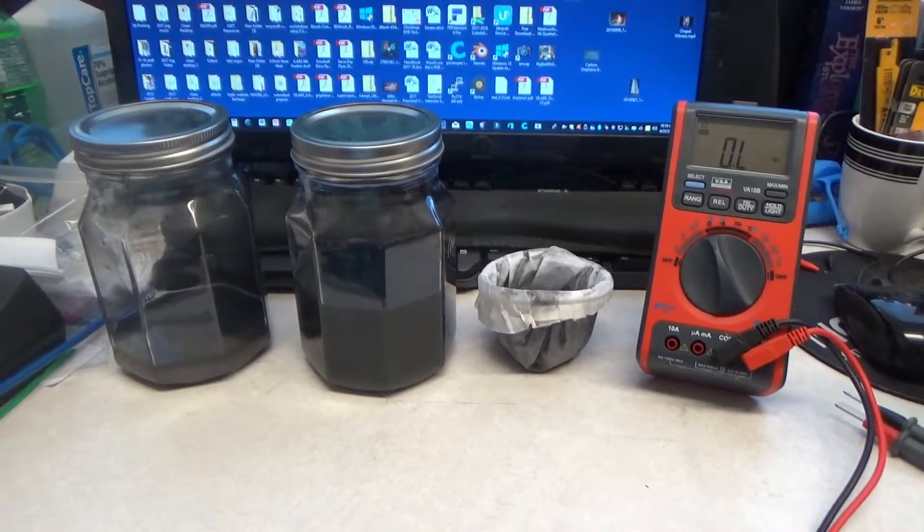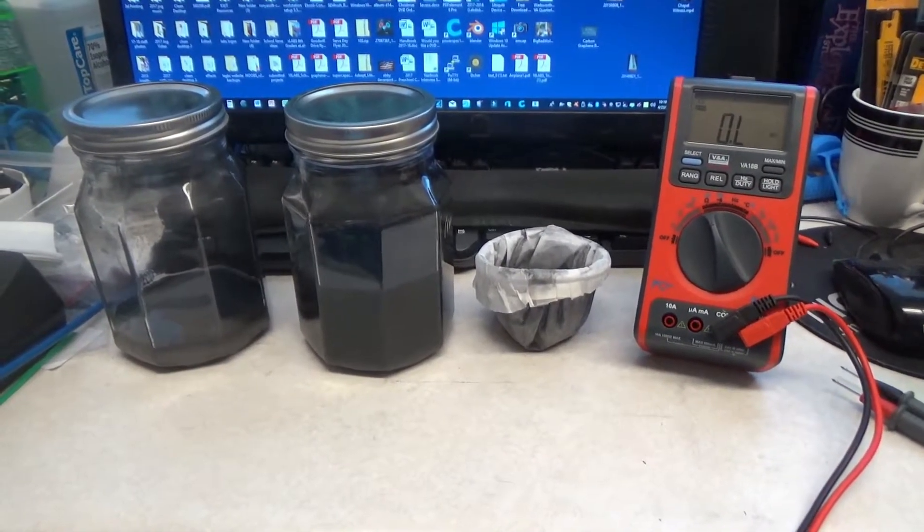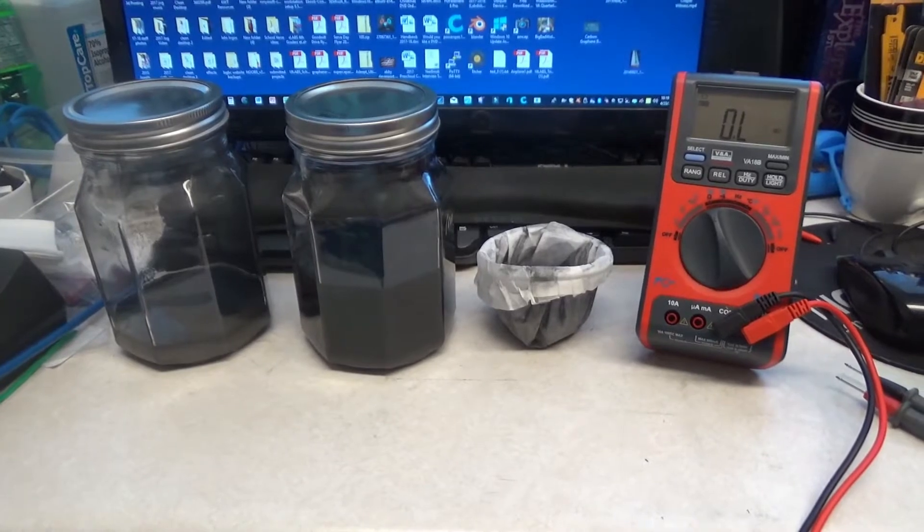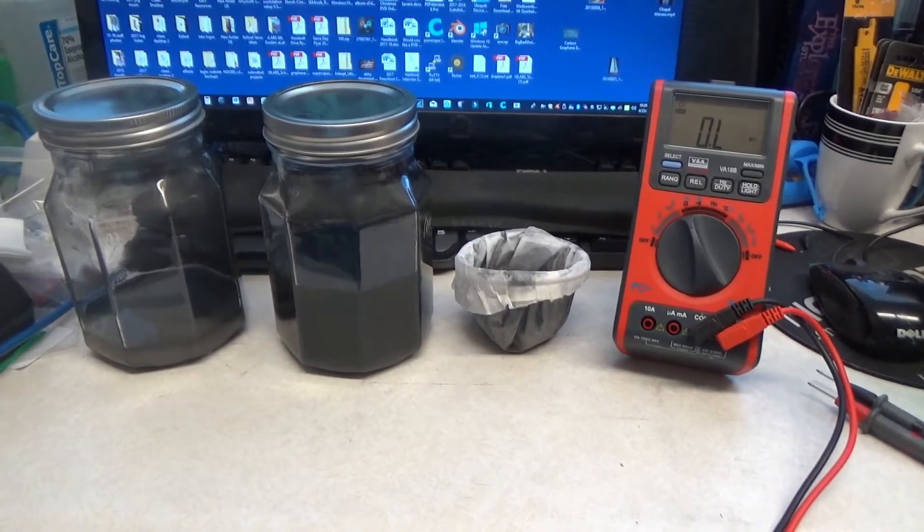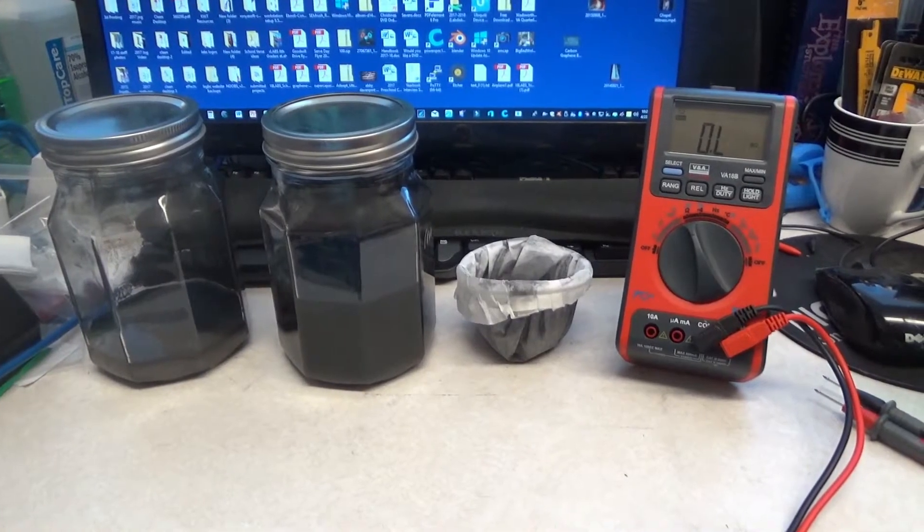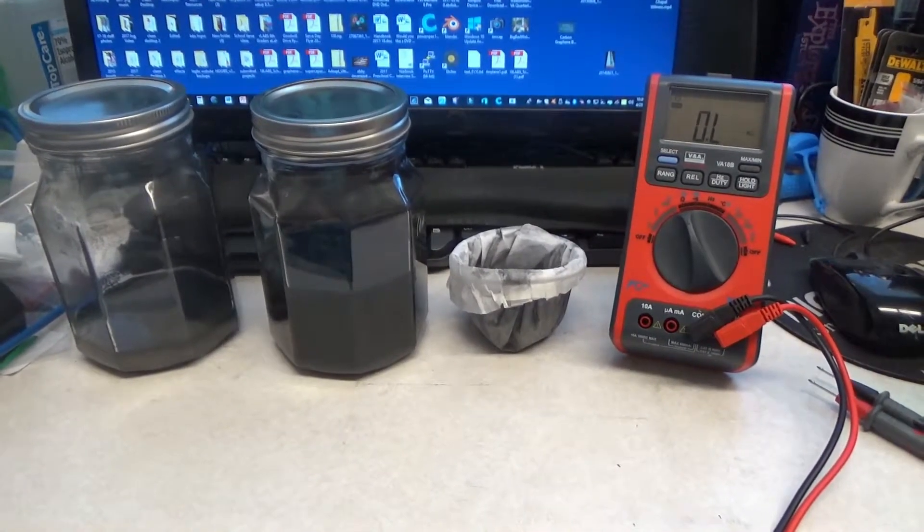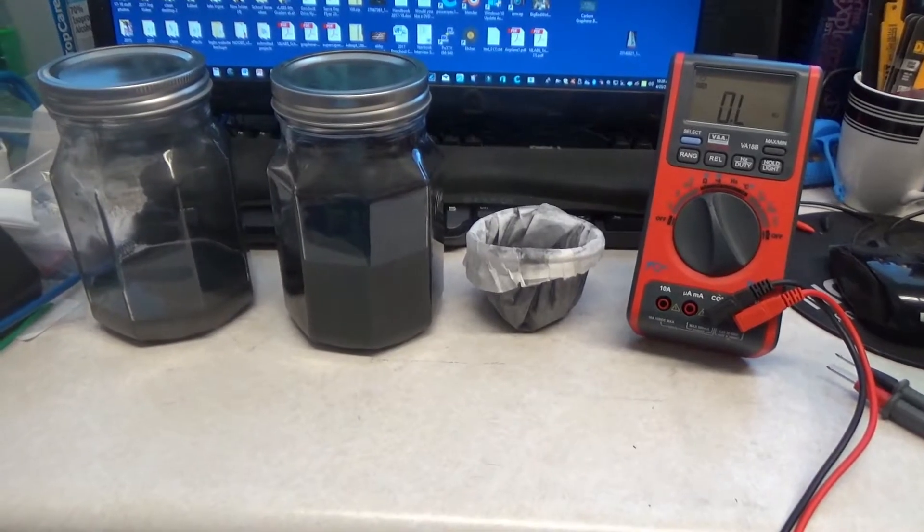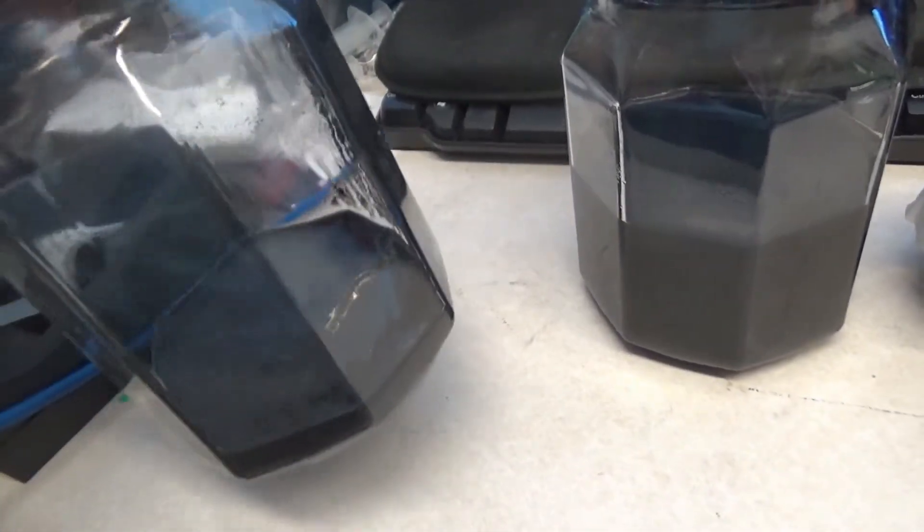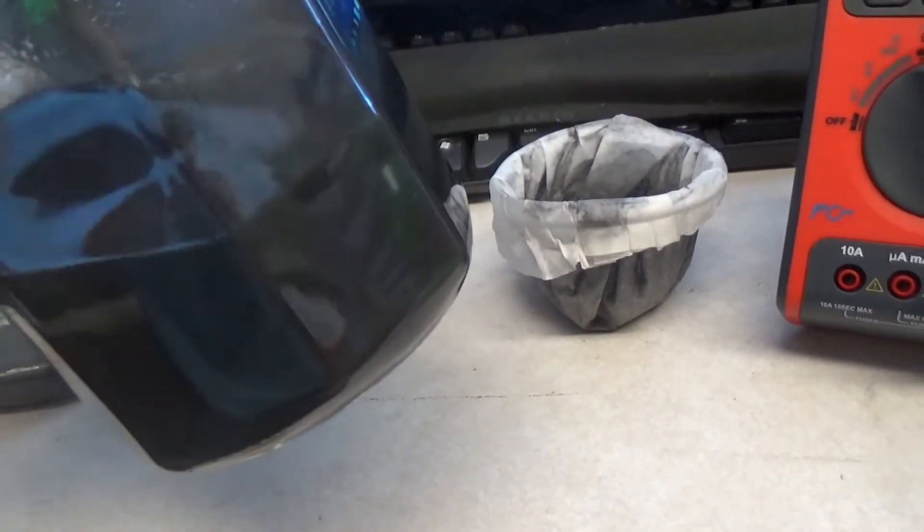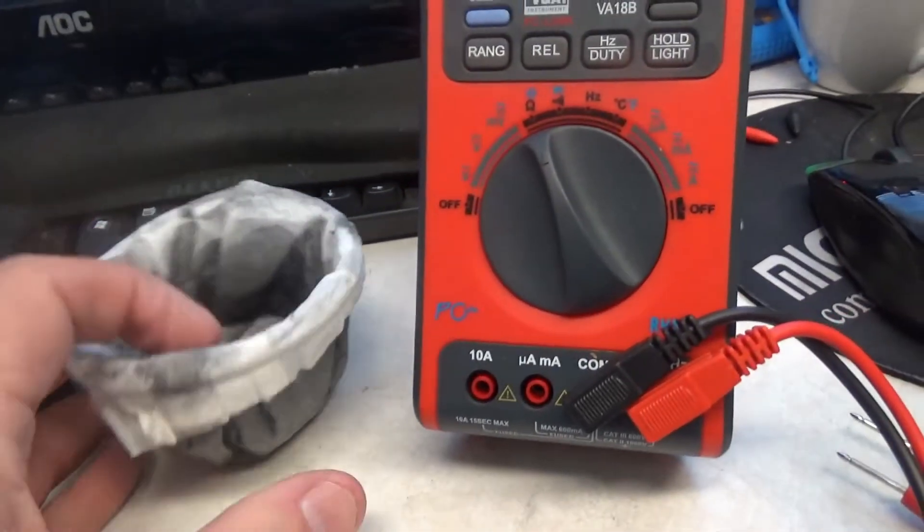This is an update on my progress on making graphene with my do-it-yourself sonicator. So far, so good. It's looking pretty darn good. I took 37.5 grams of graphite flake and combined it in 500 milliliters that was a solution of 75% acetone and 25% water, and then I shook it, and it was in the sonicator for three hours. I ended up with a sludge at the bottom, and then I had a black liquid up at the top. I poured the black liquid through a coffee filter, and I ended up with this.